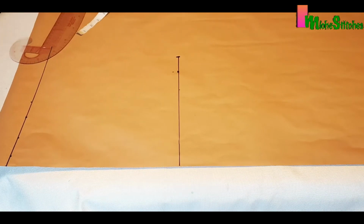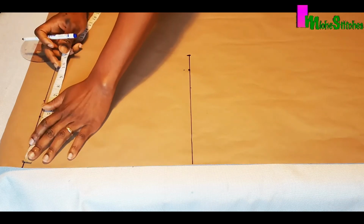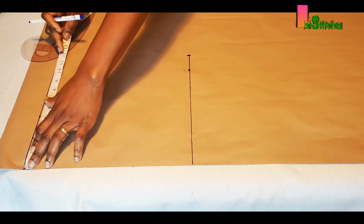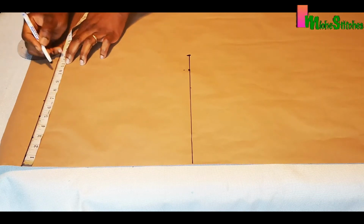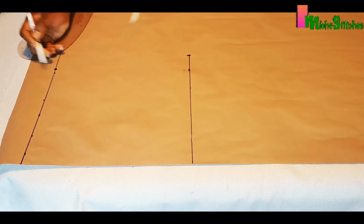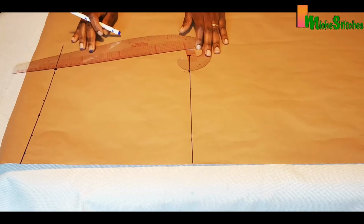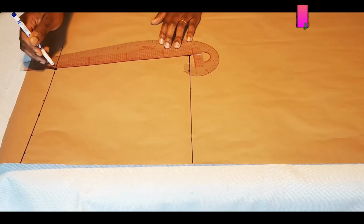The next thing to do is to apply our waist circumference divided by 4. Our waist circumference is 40 inches. So if you divide 40 by 4, you're going to get 10 inches. So apply that here. You can go ahead and add ½ inch to that just for a little ease on the waistline. So we need to connect this point to our actual hip line with a very straight line.